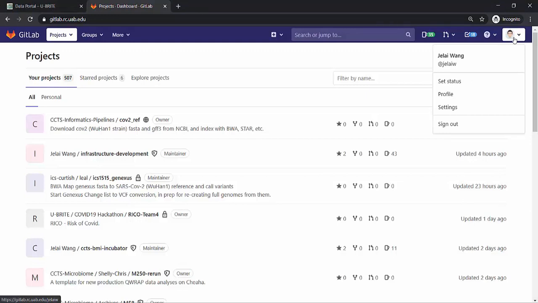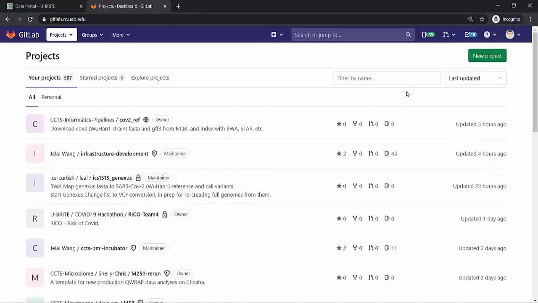And what you want to see for the readiness checklist is just that you're logged in as your Blazor ID. And as for the rest of the view, at least for me, I'm presented with a default project view where I can browse or search existing projects and also create new projects.